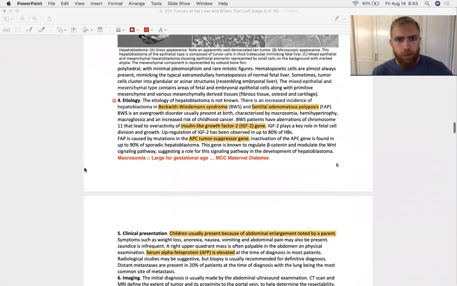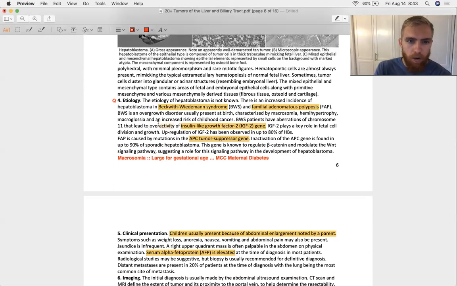So a couple of syndromes involved. Number one, Beckwith-Wiedemann. Number two, familial adenomatous polyposis. You should know APC by now. And this Beckwith-Wiedemann is characterized by overactivity of IGF-2, insulin-like growth factor 2. So IGF-2 is going to tell fetal cells grow, grow, grow, divide, divide, divide, but it's not going to tell them to differentiate. It's going to tell them stay in your stem cell mode and keep popping out stem cells. And so if you have too much IGF-2, well, then your stem cells don't grow up to be anything. They just stay stem cells and they stay divided.